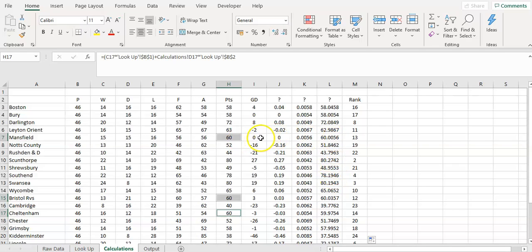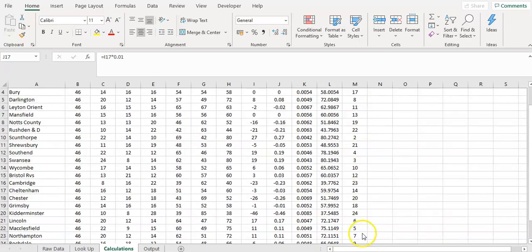Mansfield were on a goal difference of 0, so they're now on 60.00, and Cheltenham were on a minus, so they're on 59.97, so in the right order. So that works, very pleased with that. So we now have a rank.